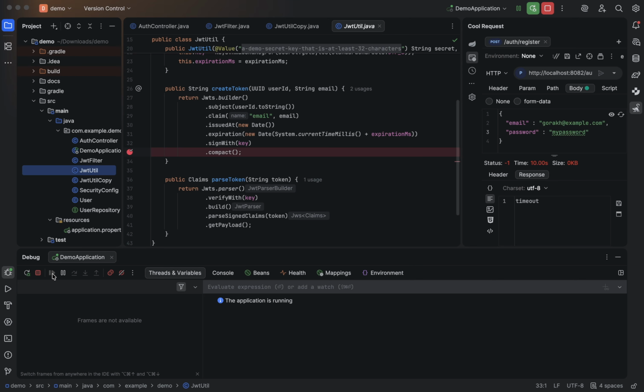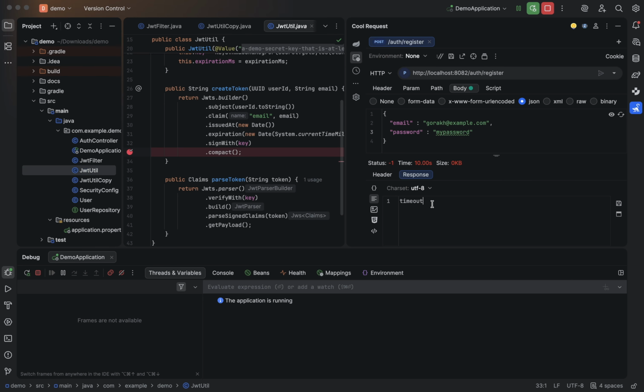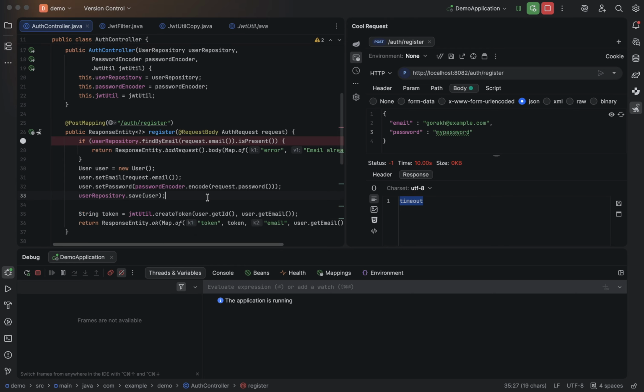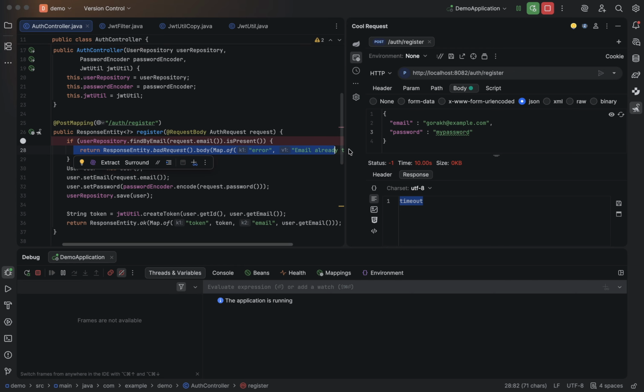Now it seems everything is working fine, because it took a little bit more time. That's why we got the timeout here. Now we will turn off those breakpoints and continue our application in the normal flow. If I hit this API endpoint again, what will happen? You can guess, because the user is already saved and previously the execution went into line number 35, it's going to return email already exists. Let's try again. You see over here, email already taken, coming from line number 28.